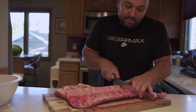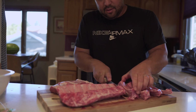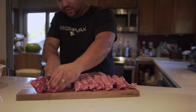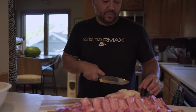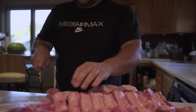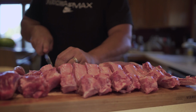It can be kind of a bloody mess. Individual ribs. The bones is the flavor, man. Then I leave the other piece. This is too much to mess around with, so I just leave that for me. I leave some of this fat on, because that's the flavor. For these individual pieces, the flavor goes into the sabaw, which is the soup.